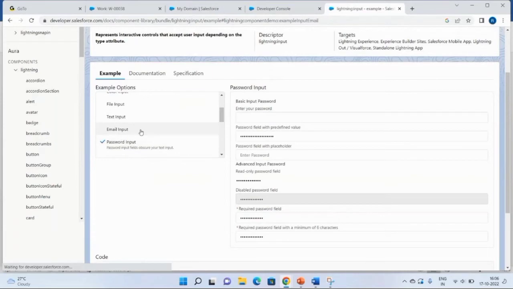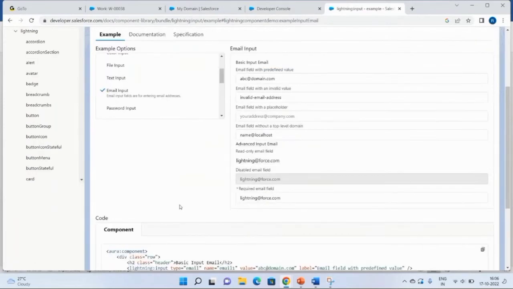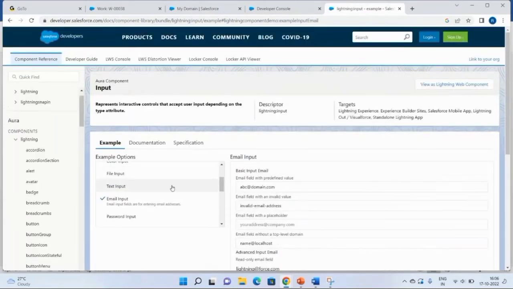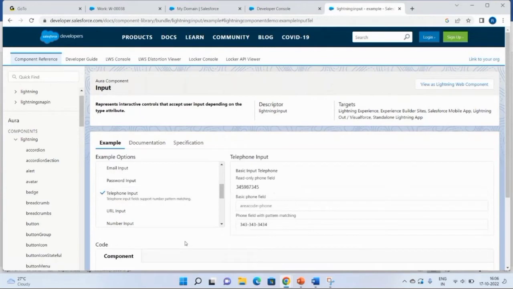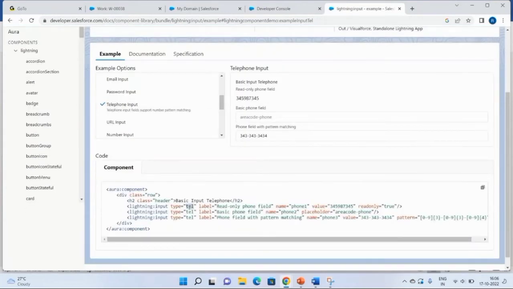If you want to create something for email, then the type will be email. For telephone input, the type will be tel. Either we can put tel there, or we can put text, because it is the same. There is no challenge with that.